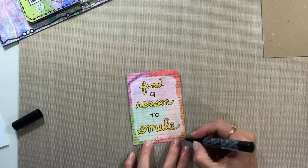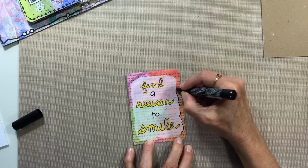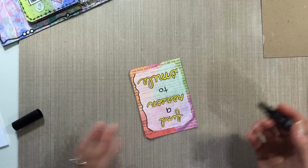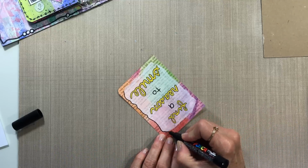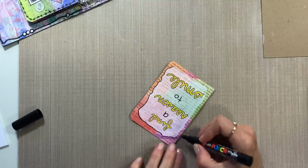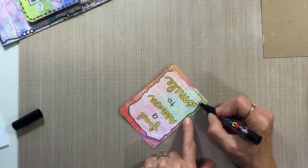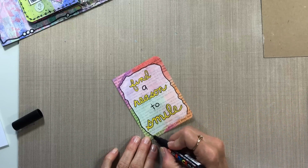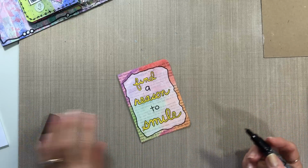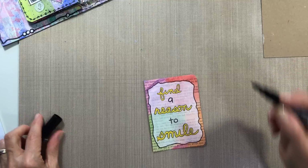I think I'm going to use the same Posca pen to just outline where my border is here. And I know this is not even or anything, but I didn't intend it to be. I intended it to be very random. Random can be very enjoyable. See how neat that looks? I like it.